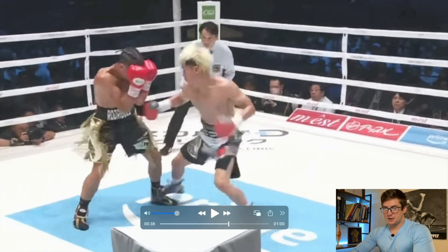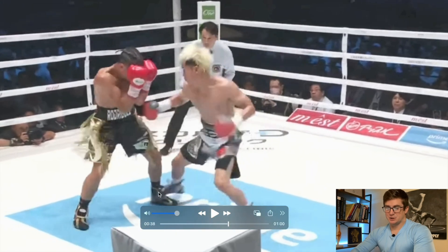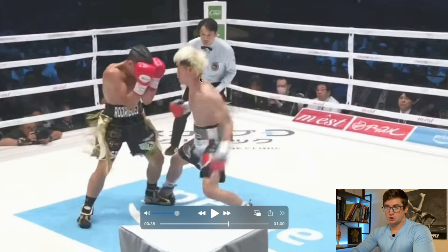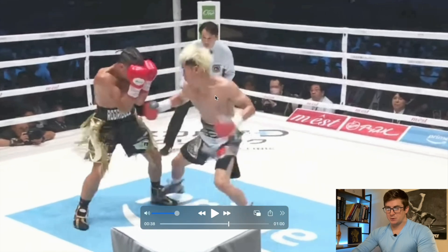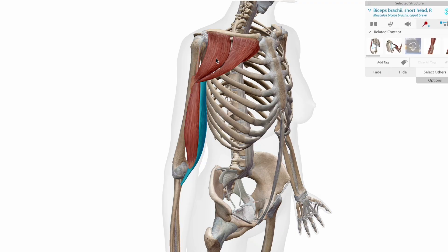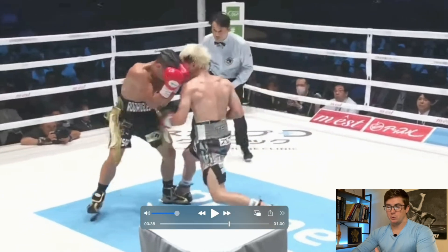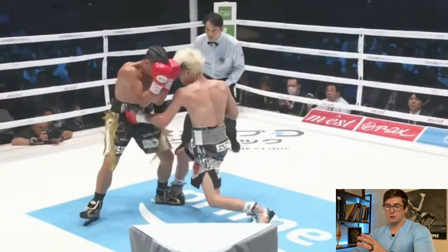Then he closes the distance again and does the same thing with his back leg. This time he goes a little lower because he's hitting a body shot — he wants to go below Rodriguez's guard. So this time he actually steps off the centerline. That was just a little bit of a difference from the last combo he threw. He takes advantage of something called the stretch reflex here. At the shoulder, he's moving his hips and shoulders in unison — he doesn't separate them throughout this entire combo. He shifts his weight to the front leg and rotates his hips. Muscles like the pec, the anterior delt, and even the bicep — since he's coming from lower, it's a little bit more pure shoulder flexion. This is an eccentric elongation as he brings it back. That amortization — switching from eccentric to concentric — makes the concentric more forceful. And then he gets some good thoracic rotation there, and the scapula is nice and flush with the thoracic spine.